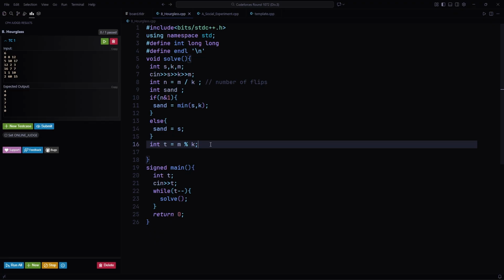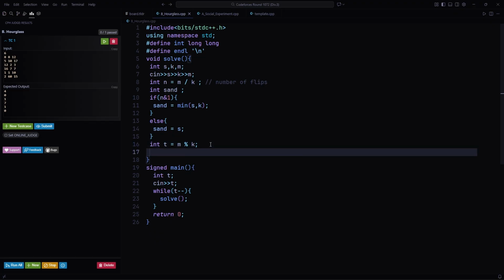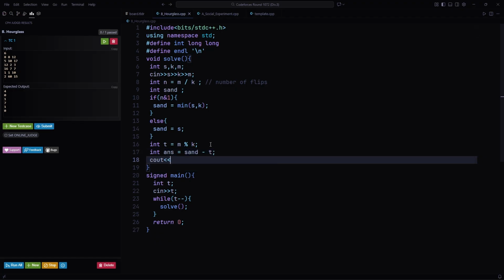So all you need to do is, int answer would be equal to sand minus t, and let's do max of either 0 if all the sand falls down, otherwise it could be answer. And yeah, that's it.